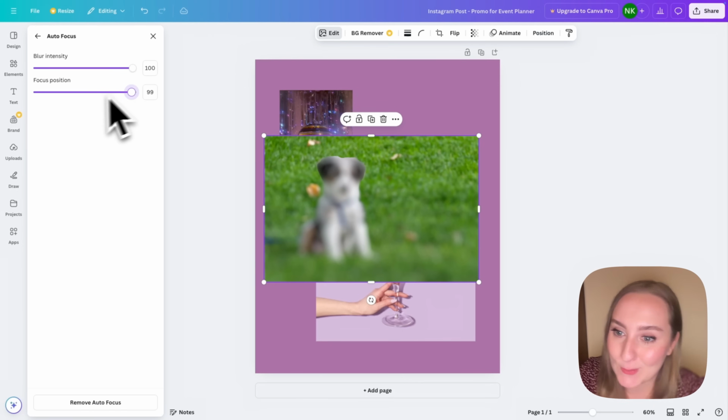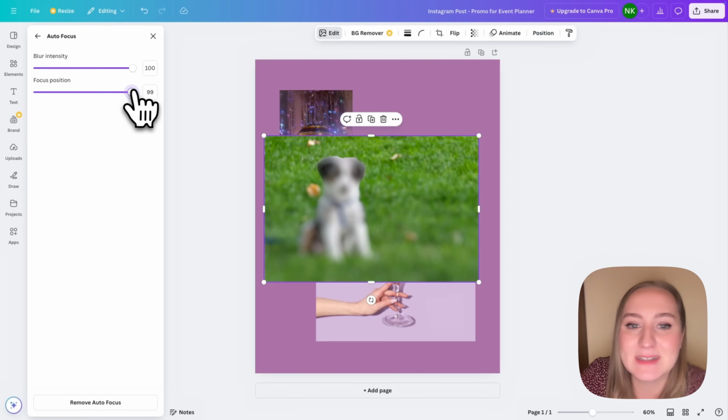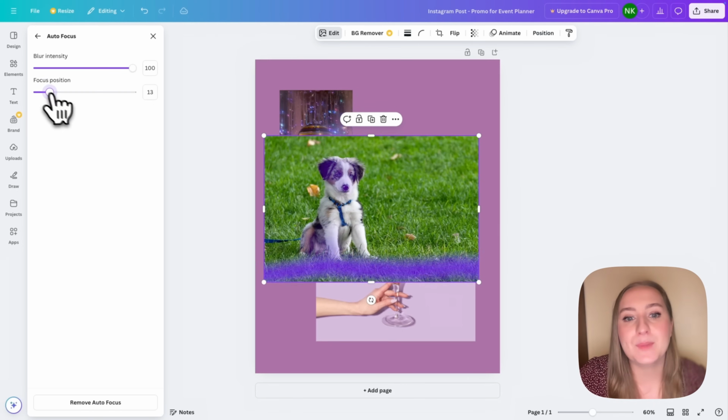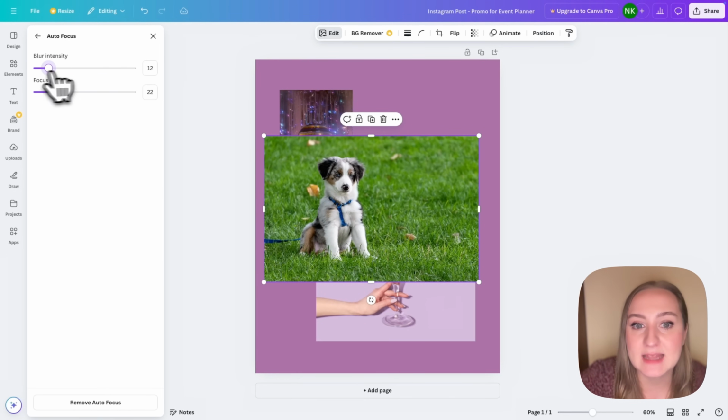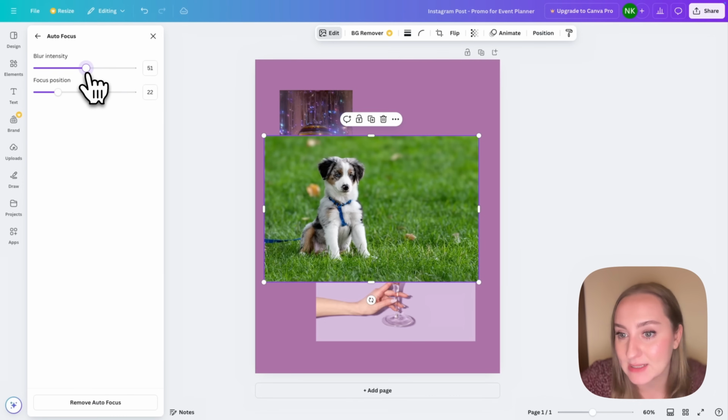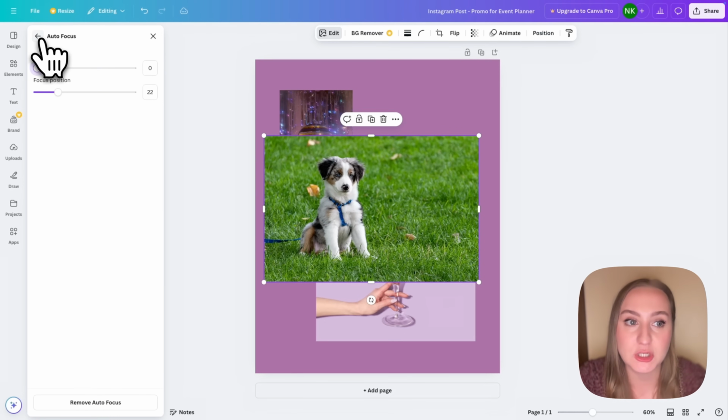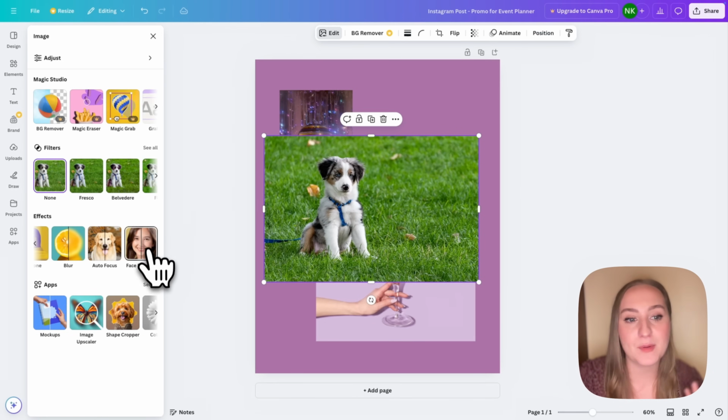The more intense you go, the more unnatural it's going to look, because of course it's not how optics work. But if I go and just change this, you can see how beautifully blurred this background is, and it's actually quite impressive how well it looks. So this is a great option to give that bit more of a professional look.